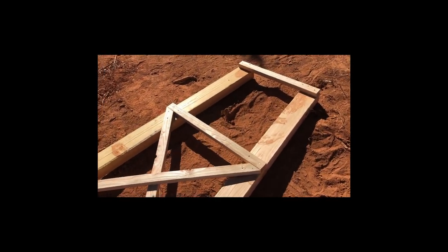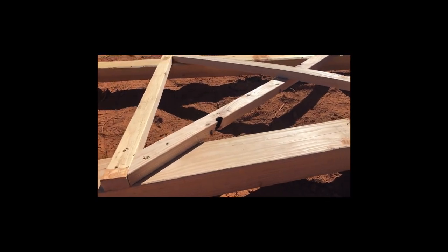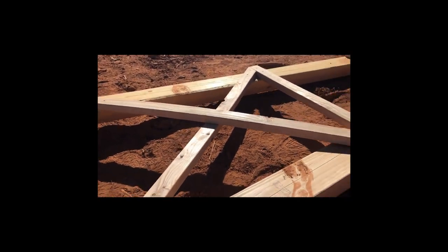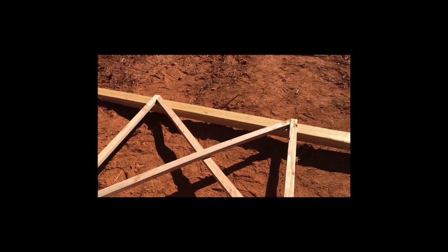So once again, these are 2.5 by 1.5 boards. You can use bigger ones as well. They bend a little bit like you can see here, but they don't break. And then eventually when the wood dries, it hardens up like that and it gives more support.